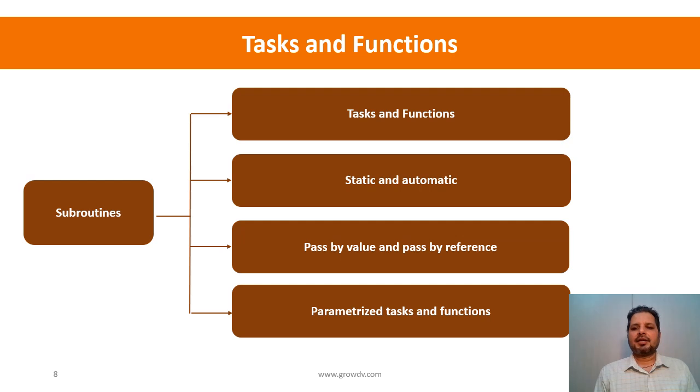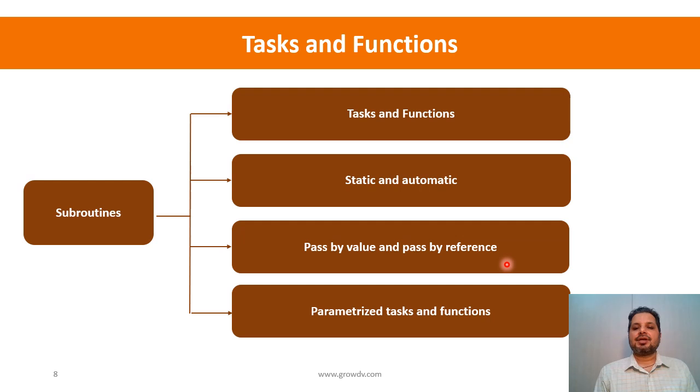So we have completed the procedural programming statements. The subroutines are another important part of procedural programming in general. In the context of subroutines, we'll look into tasks and functions. What are the differences? How does a task or function with static lifetime behave, and how do tasks or functions and the variables within them with automatic lifetime behave? We will look into it.